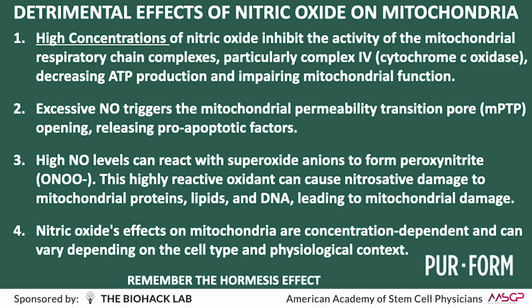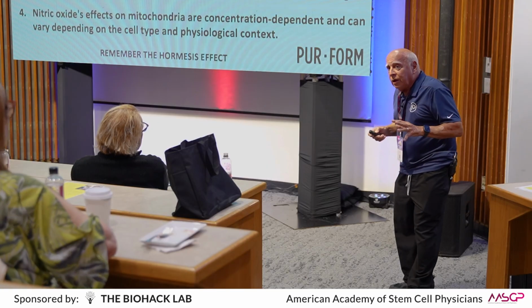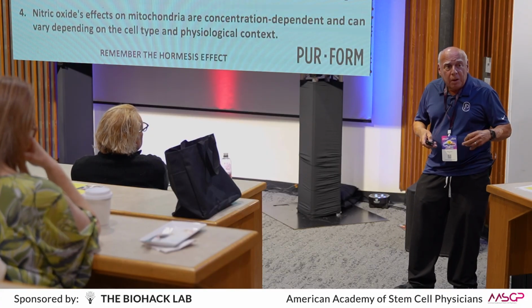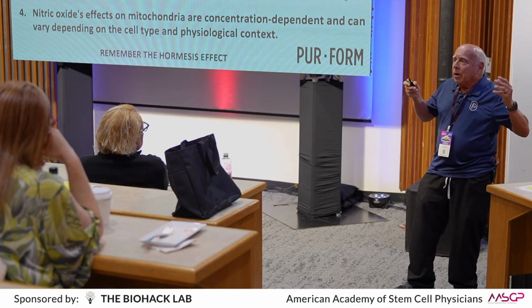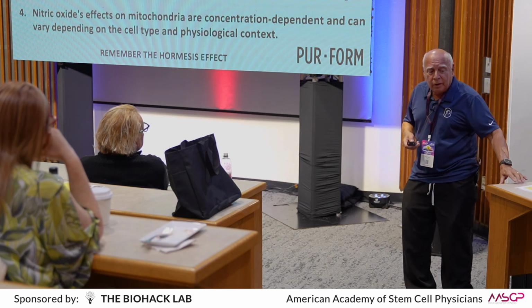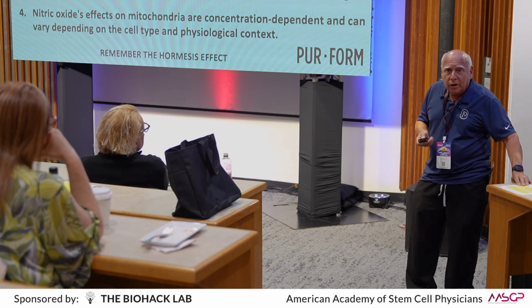Okay, so not all is good with nitric oxide. Under certain circumstances, it can be detrimental. High concentrations can inhibit the activity of the mitochondrial respiratory chain. Excess triggers mitochondrial permeability. We were running into this with COVID a number of years ago. Remember the cytokine storms and things like that? What was happening is, among other things, we were getting too much nitric oxide.